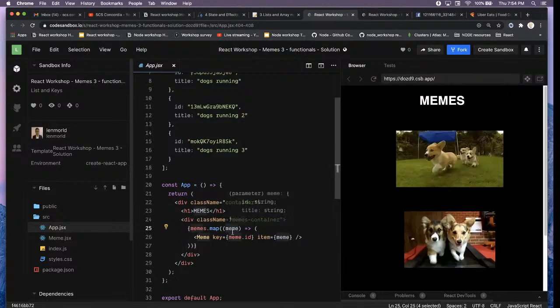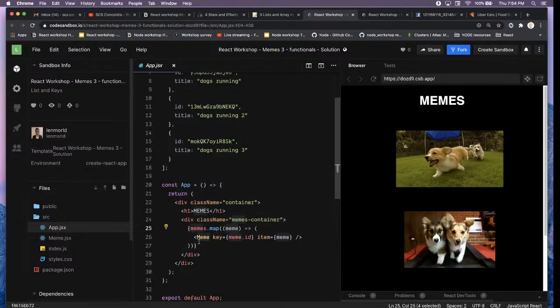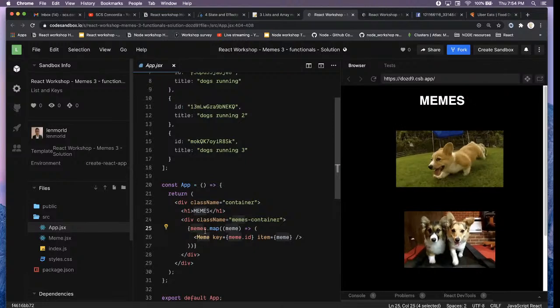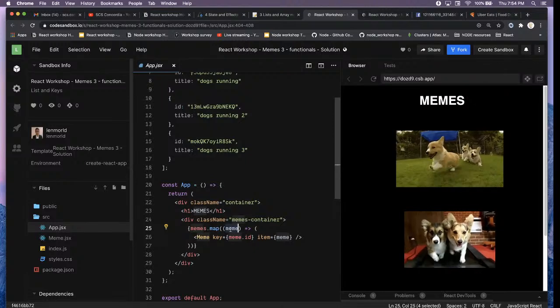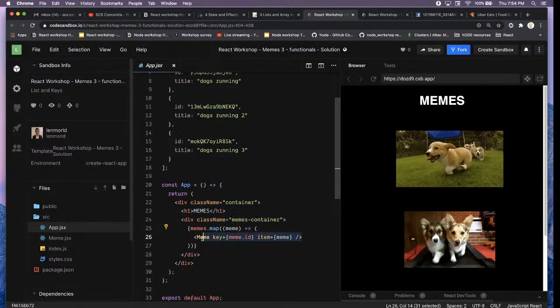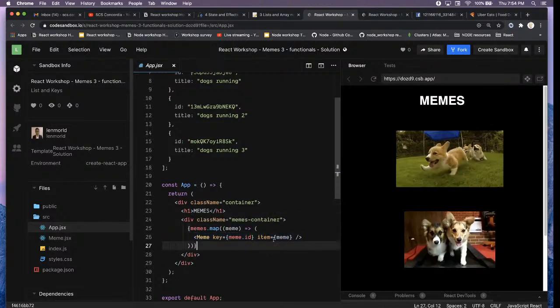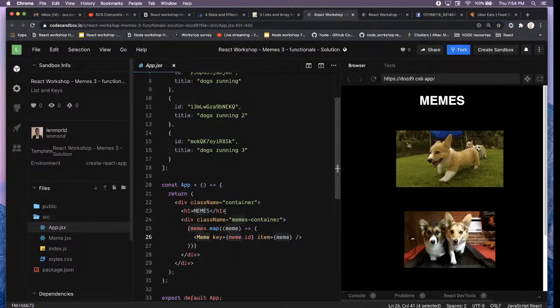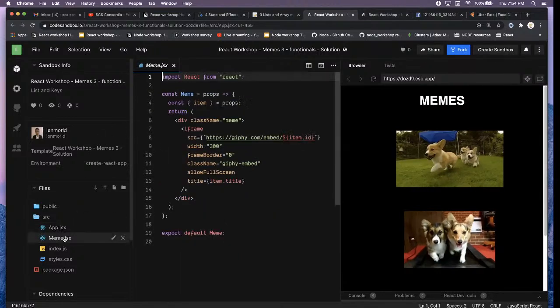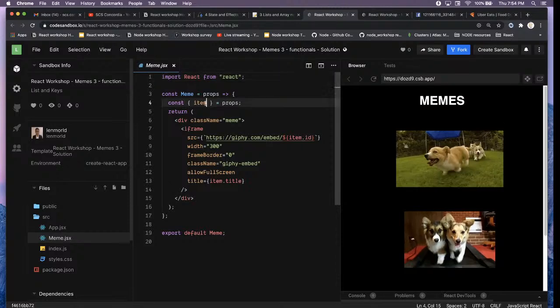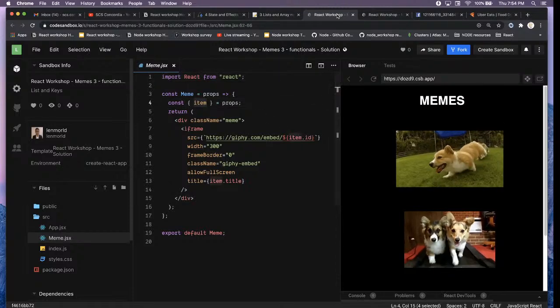So we just iterate through the array using map, and map each meme into a meme component that we render, and then we're passing the meme object here, so that in our meme component we access that as item.id and item.title.